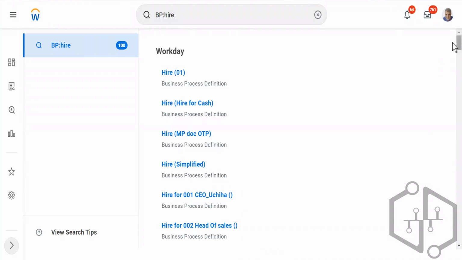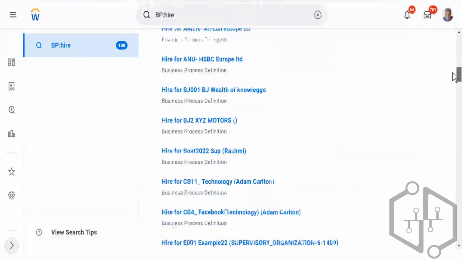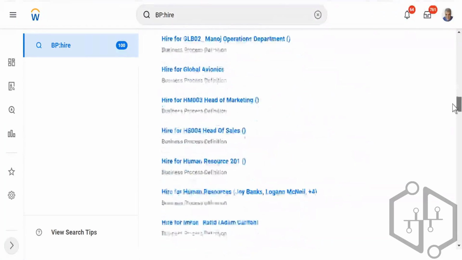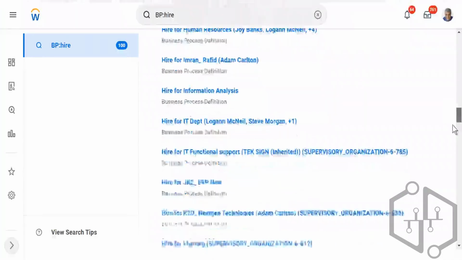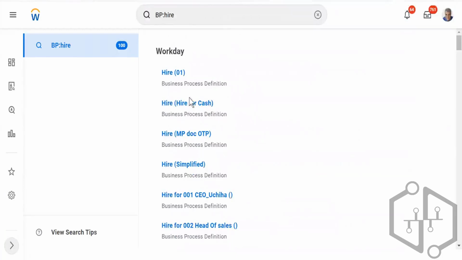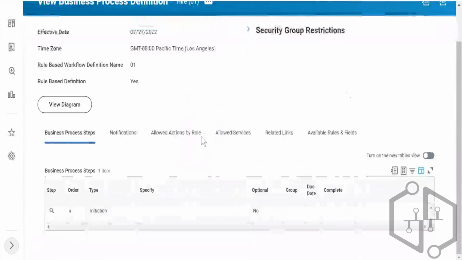So you want me to go into a specific one? You can take any business process. You can just click on the hire business process, that should be fine. I'm trying to look for a default definition because these are all custom. Let's take an interview business process as well. I think that is default. Let me look into it. Over there is only initiation.